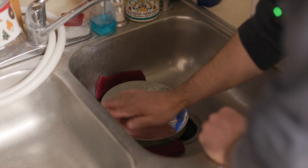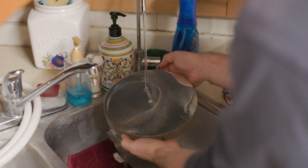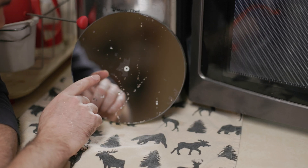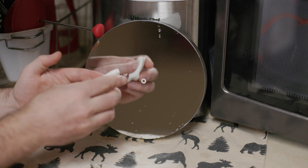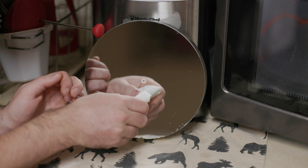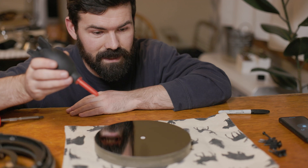Just keep at this as long as you need to until you can't see or feel any more filth. You can actually see some spots where I didn't clean it off well enough, so I'm going to put this back in the sink and make sure I get that center section a little better. If I had used distilled water I'd have fewer little droplets, but I'm just going to use the corner of a paper towel to absorb them. I don't really feel the need to be a perfectionist about this — it doesn't matter that much, and I just showed you how easy it is if we need to clean it again.